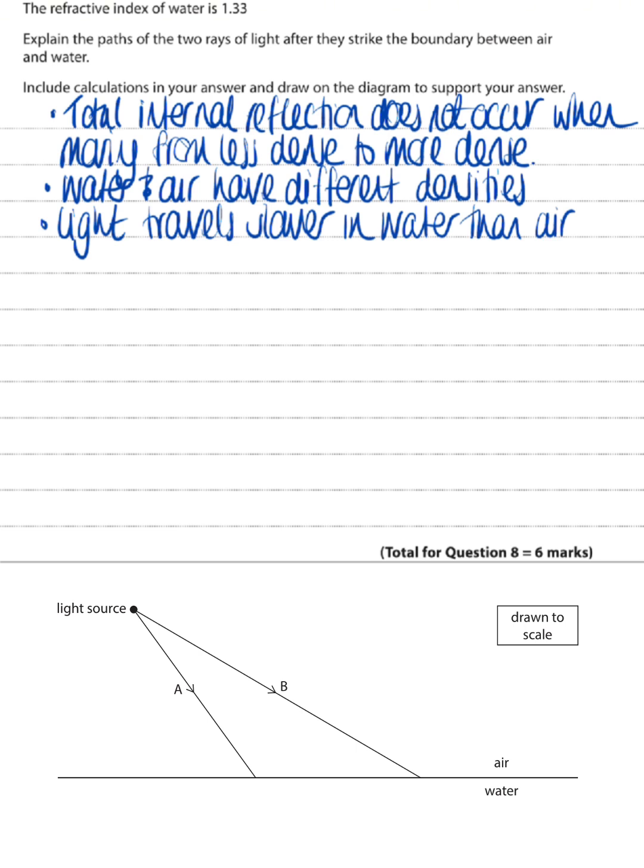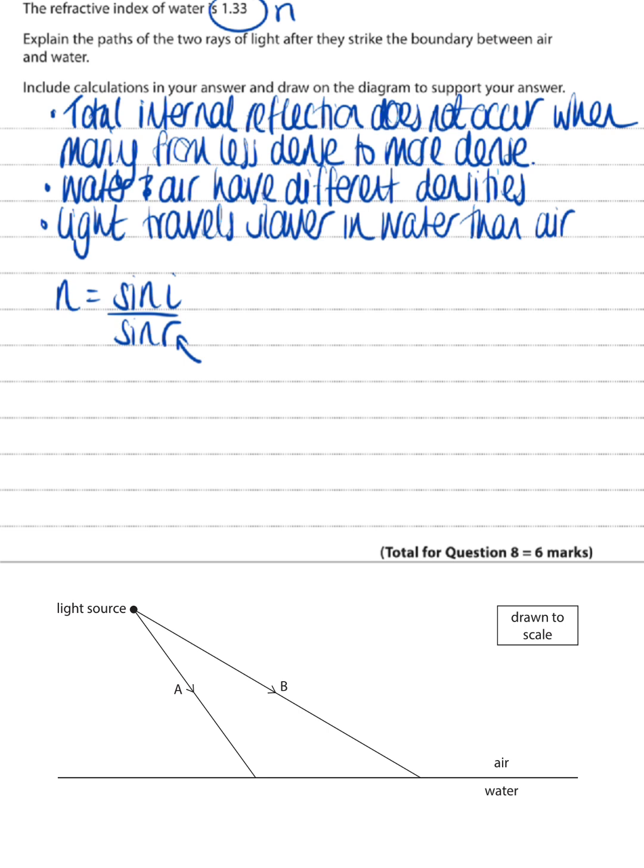Now, in order to figure out what the value for the angle of refraction is going to be, we need to go to our formula sheet and we need to use this formula here. Because if we look in the question, we are given n, this is our 1.33, and we are going to be trying to find this value for r so that we can draw it onto our diagram.